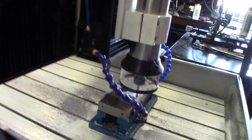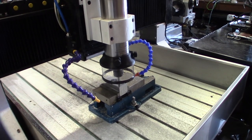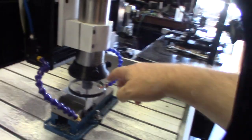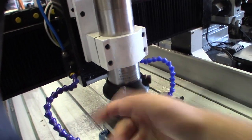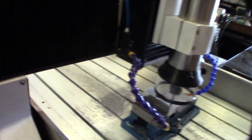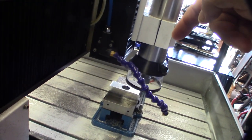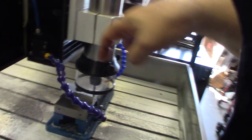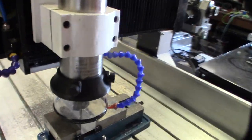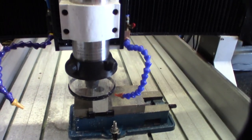I'm going to upload it to Thingiverse. If you guys want it and you have an 80mm spindle — which is kind of standard for these CNC routers, the 2.2kW, 400Hz three-phase spindle — go grab it. Alright, I've got to go back and drill some holes. This is for a ball screw for the CNC machine over there — it's a ball screw mount. I'll go back and drill the six holes around it with a thinner bit. It's a little tricky because I'm going 40mm down through.